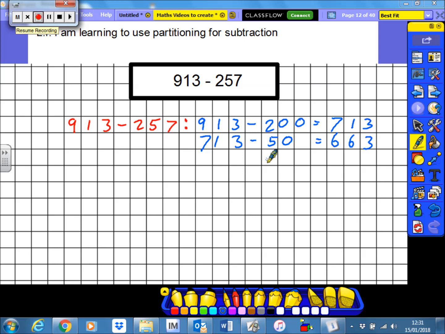We take that and we use it to start the last line. So the final step in this problem then is just to subtract the 7 here. So we're left with 663, and we're going to subtract the 7, which will leave us with 656. So to do this, all we did was subtract the 200 to get our answer, then we subtracted the 50, took our answer, and then subtracted the 7. So just doing it stage at a time, subtracting the hundreds, the tens, then the units to get our final answer.